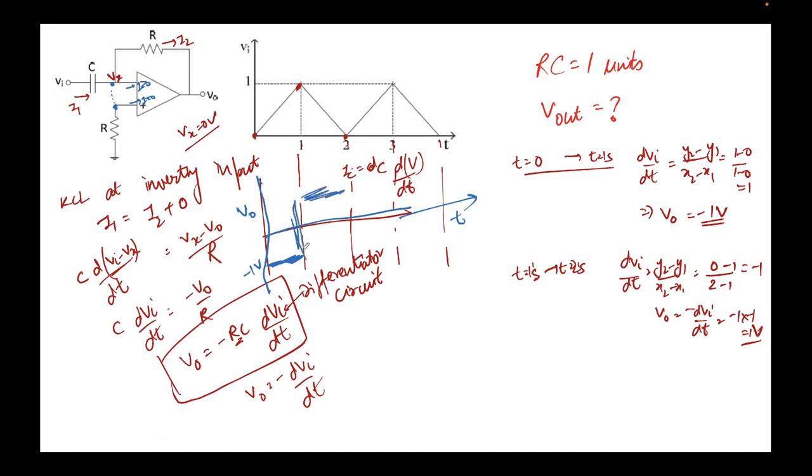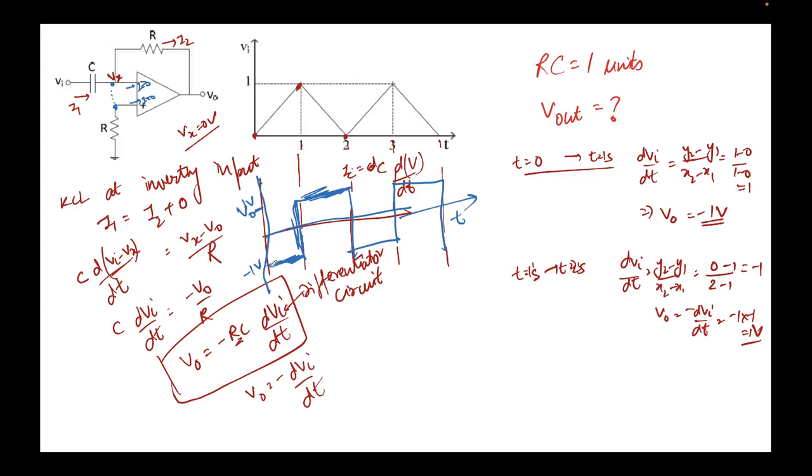So this is like this. These are straight lines. Sorry for the bad drawing. This is 1 volts. Again, this is a positive slope. So again, it will be minus 1 volts here, like this, and like this, and like this. So we'll get this square wave. Obviously, if you differentiate a triangular wave, you will get a square wave. Right. Okay, so this was our answer.